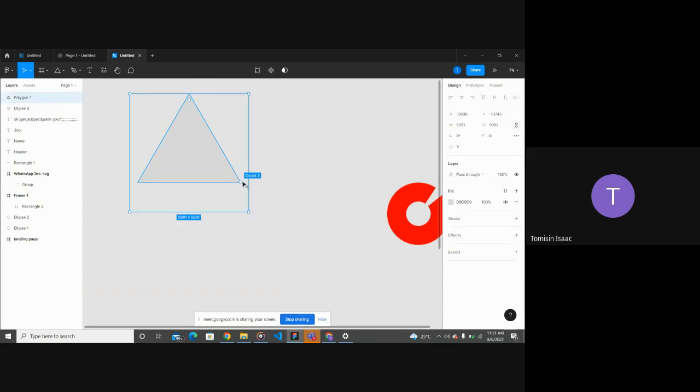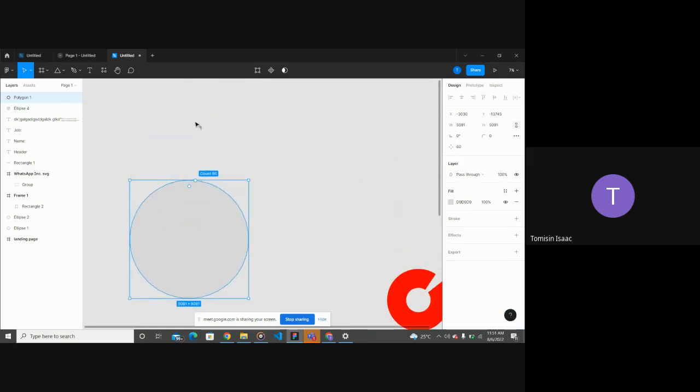Now counts is where you want to increase or decrease the number of sides it has. So I can change this to a rectangle by increasing it to four. Sorry, not rectangle rather, I can add more angles to it. So now you can see this shape, this hexagon. Is this six? One, two, three, four, five. I think five is a pentagon. Just continue until it turns to a circle.